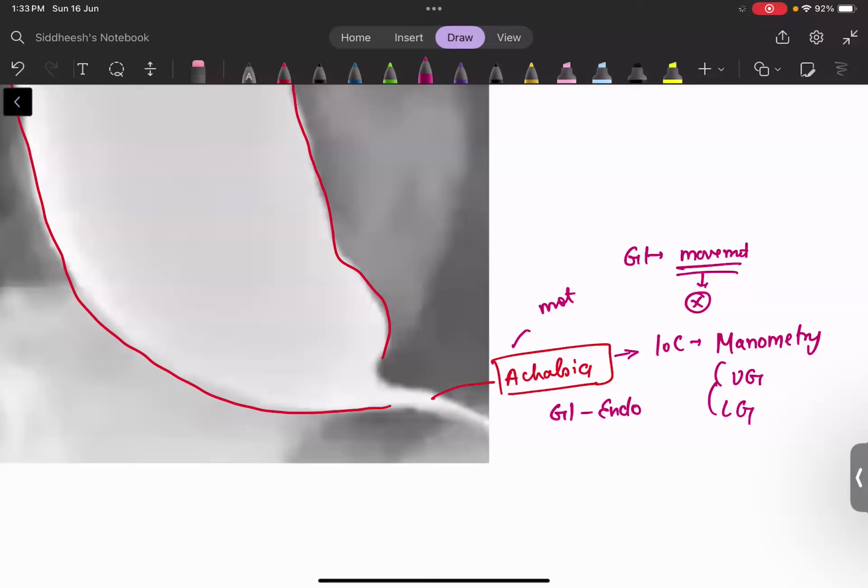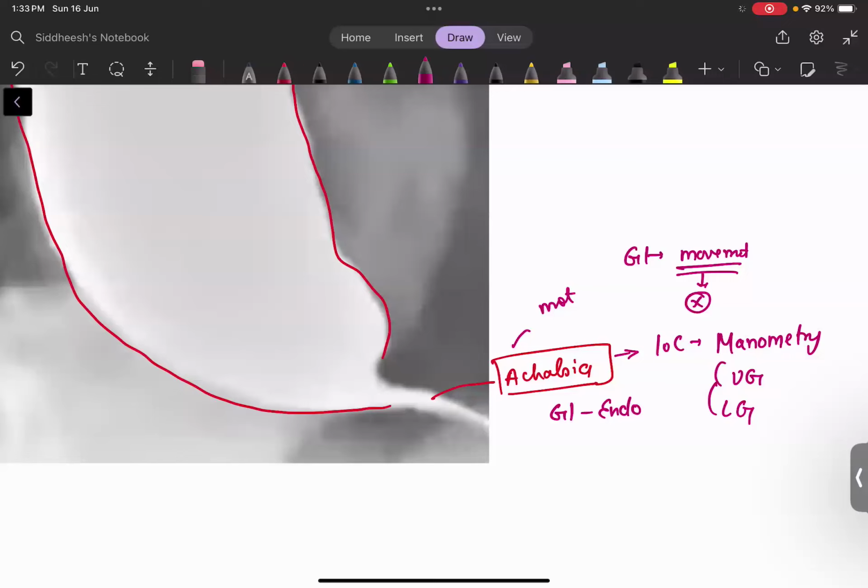Manometry is a type of investigation in which we check the GI movement, how much movement is there or not. In our GI tract, we have peristalsis, from which food and content move forward. In the absence of GI movement, food and water will not move forward. So to evaluate the movement disorder, we have to perform manometry.